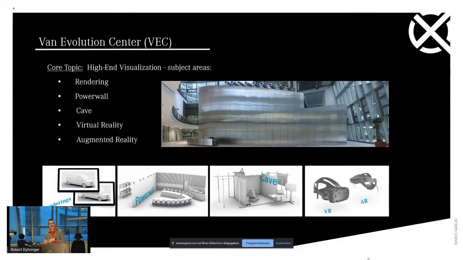So of course we are a visualization center, so our center has to be extravagant in some way as well. We have the silver building, which is where I am right now, on the first floor. And like I already introduced, we have these different topics within our department. We do the high-end renderings of first prototypes. We have the power wall for that. We have the cave to do some usability testing. We have virtual reality with HMDs for, let's say, the modern stuff. We really can do everything with the HMDs. And of course, the newest topic is augmented reality as an add-on for all.